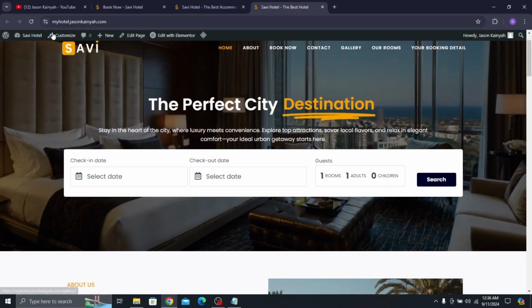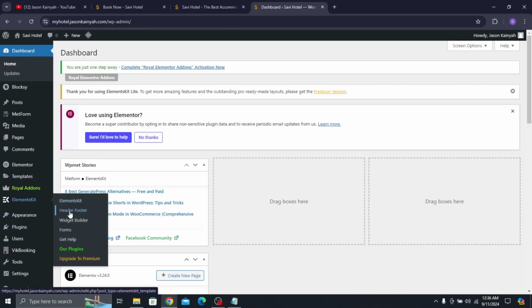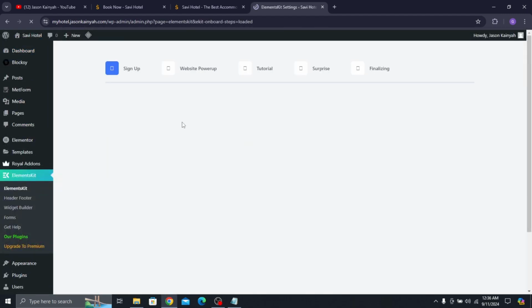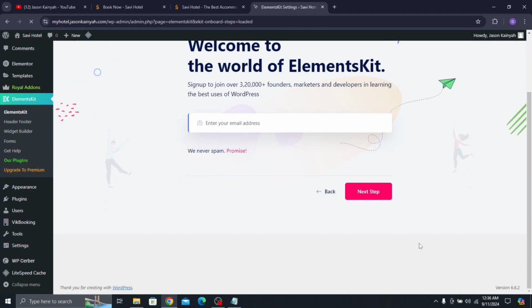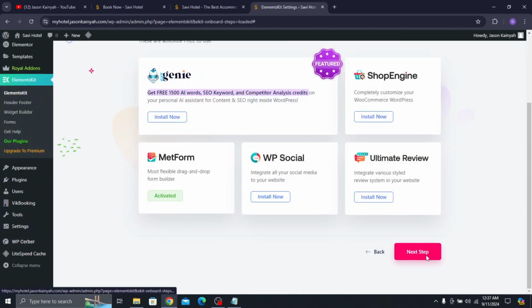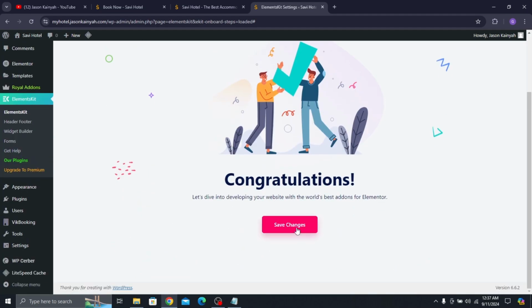And then to build your footer, let's go to your dashboard. Okay, go to your dashboard and then scroll down till you find elements kit, then click on header footer. Okay, click on header footer, and then it's going to ask you to go through some settings. So as you can see, just click on next step, everything, just try and skip it. So click on next step again, scroll down, click on next step, and click on save changes.